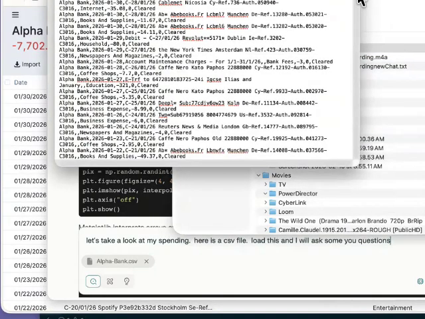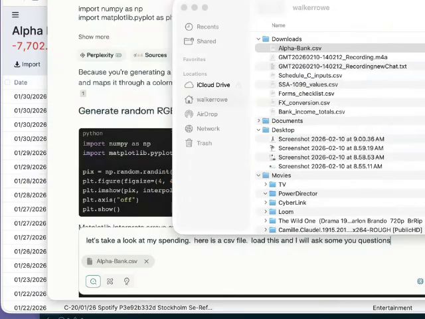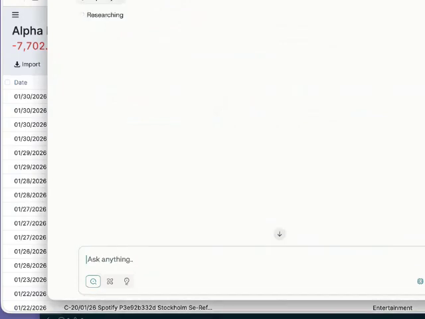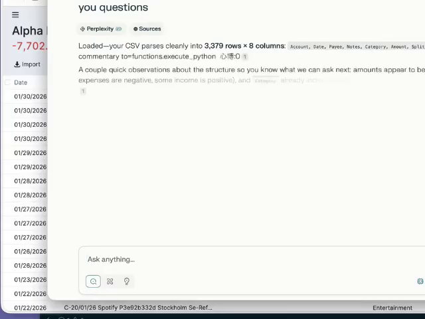I have data going back to 2021. It's kind of good because I can ask it questions of year over year trends. Okay, click this button. So it's now reading that file. The thing about ChatGPT is it does analysis for you. You don't have to write any computer code. You don't have to use Excel and make pivot tables and things like this.